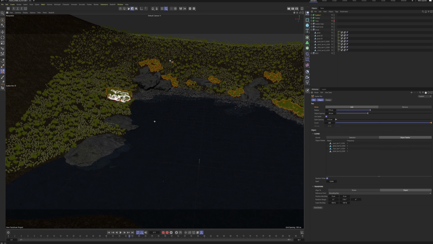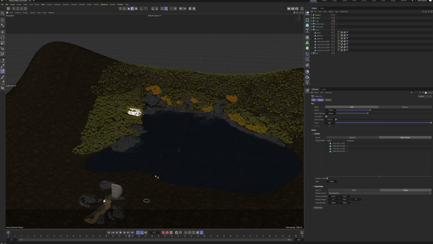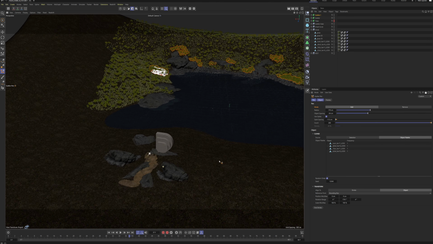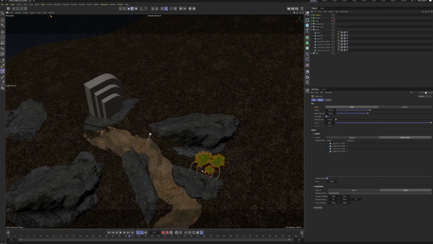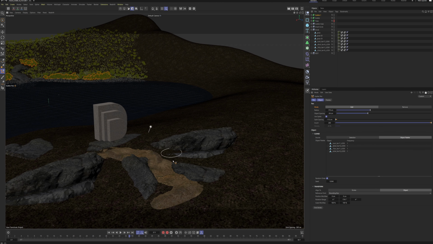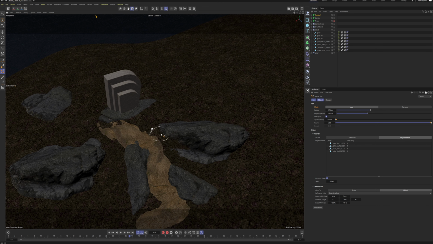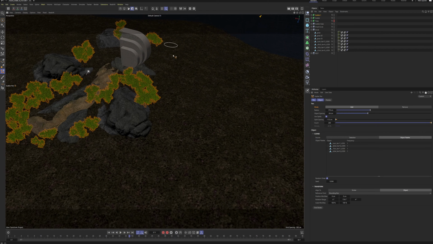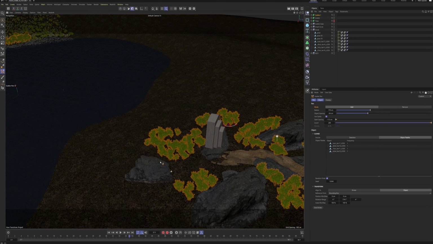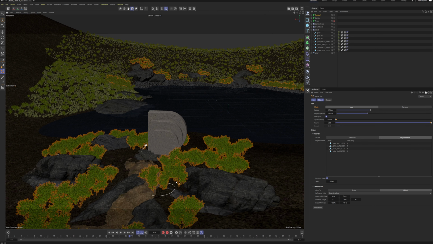All right, cool. So before I go any further, I actually also want to use this on the foreground here. So let's just see if I can place some bushes over here. Kind of like this, maybe. Then we can also use some bushes here and some bushes behind. All right, let's put some here. All right, that should be good.